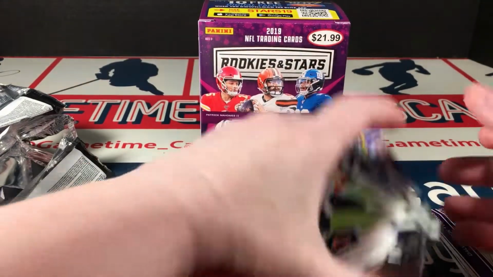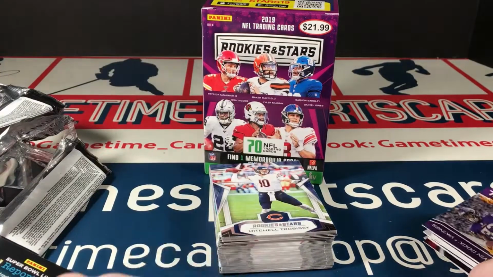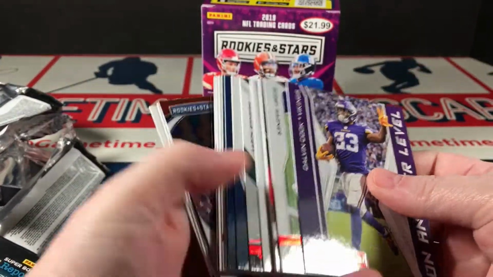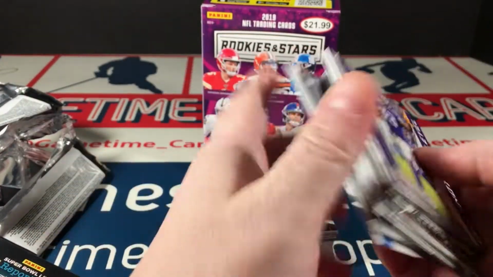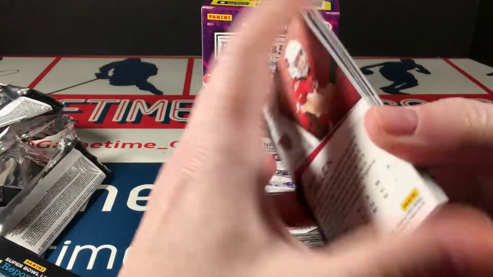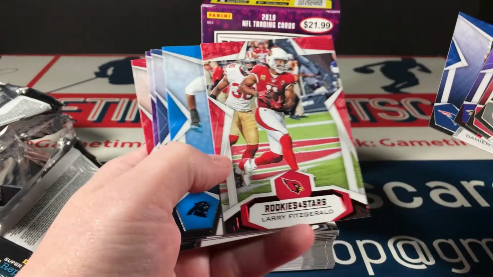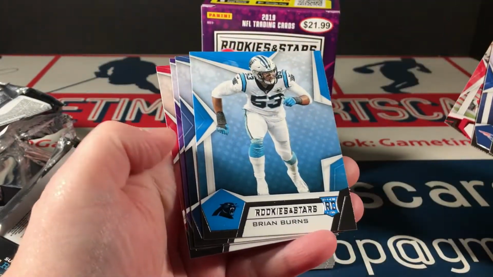So, ended up with these many base cards. All of these are inserts and parallels. I love those chrome. Got the one hit. And these many are rookie cards. Oh wait, that's a parallel, that's supposed to be somewhere else, but these are rookie cards.